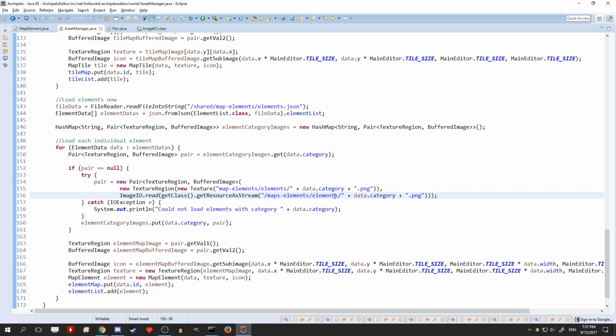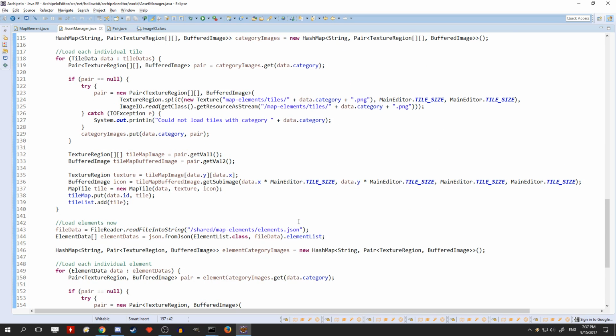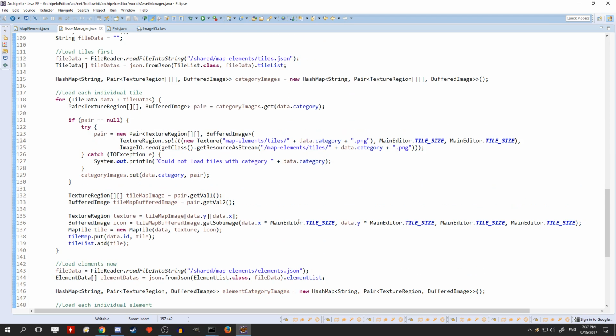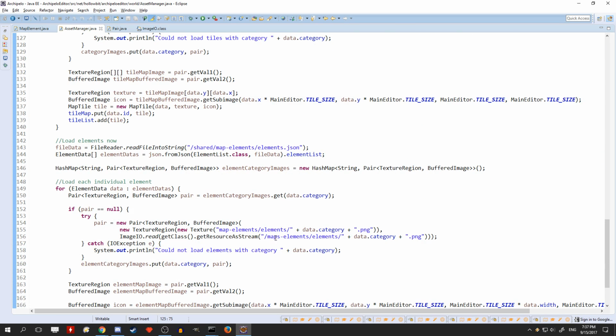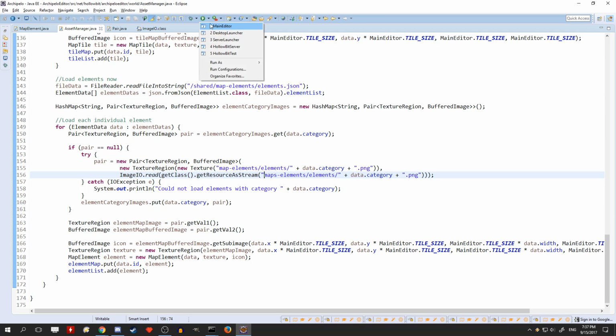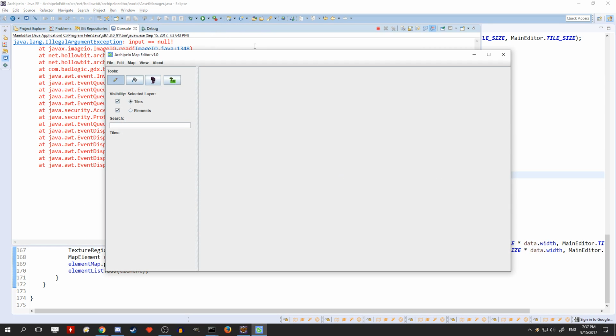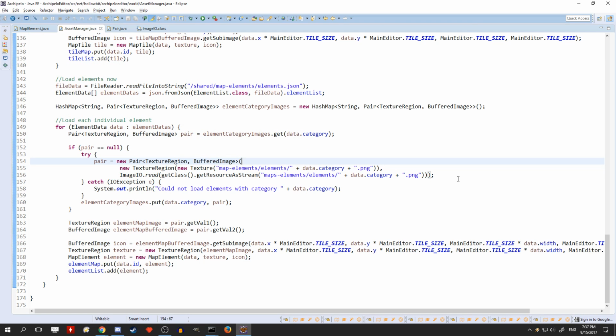Map elements, yeah, category.png. Could be I don't have to do that. Nope, still giving me an error. Yeah, no more glass lens. I fixed that.